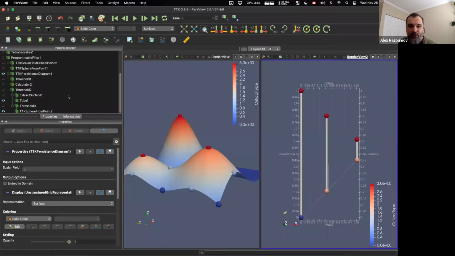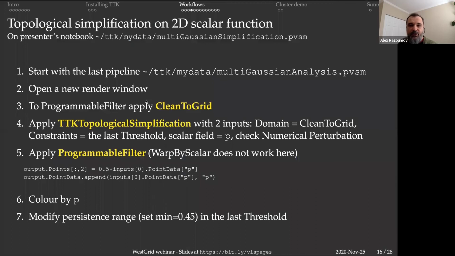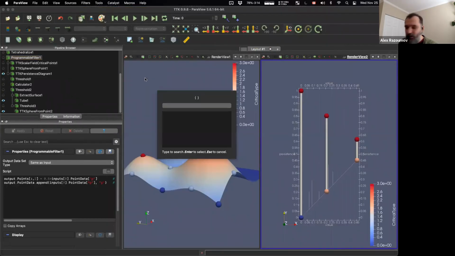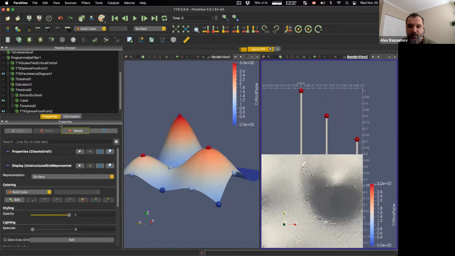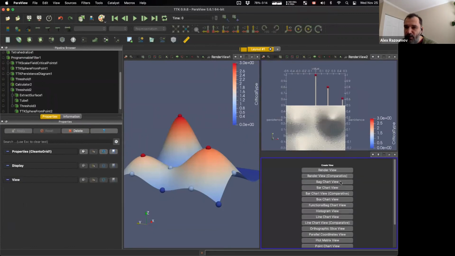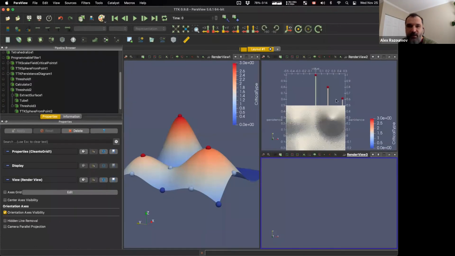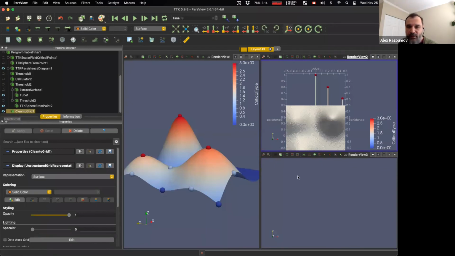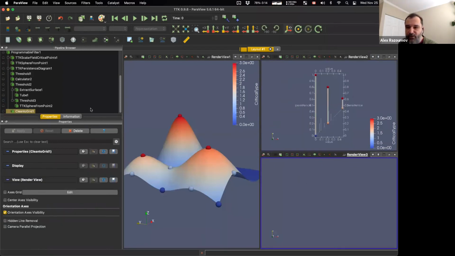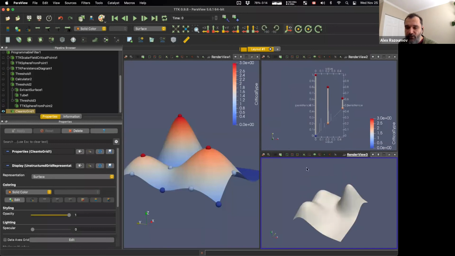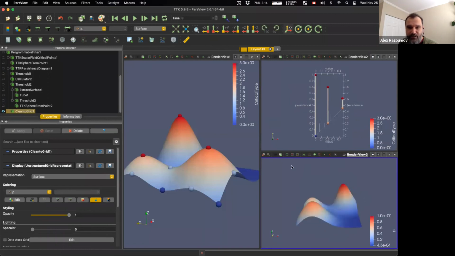So I'm going to programmable filter. So my three-dimensional surface, or actually, here's my programmable filter. I'm going to apply the clean to grid filter. So I'm going to apply clean to grid. All right, say apply. Okay. Oh, actually, I probably want to introduce a new view, right? So I want to split the view, do render view, and then here I want to hide clean to grid, and then here I'm going to show clean to grid. Right? So here's my three-dimensional view that looks identical to the original function, right? So far it looks identical.